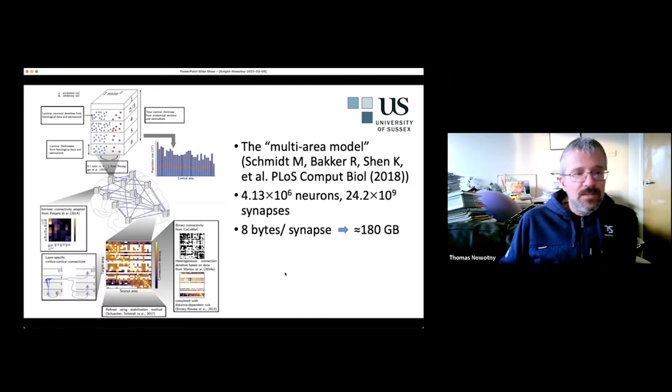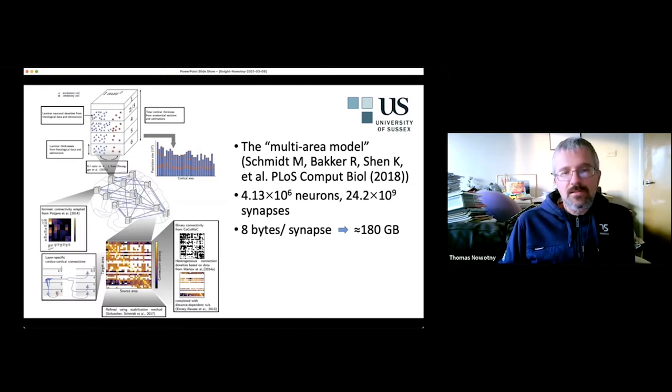And then the other one I want to show is we can also do really large models. So this one is using this microcircuit model as a building block, and then uses the macaque connectivity that comes from a tracing database, the so-called CoCoMac database, and then builds a big visual cortex model, so to speak, from these little patches of cortex. And so this one's quite big. It has about 4 million neurons and 24 billion synapses. And if you want to just stick it on a GPU with our previous methods, it would be a bit difficult because you need memory of about 180 gigabytes just to store the connectivity matrices.